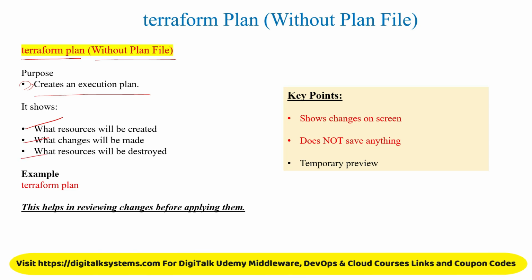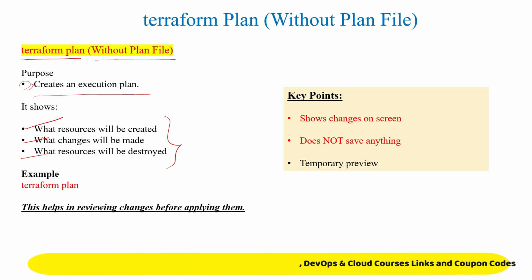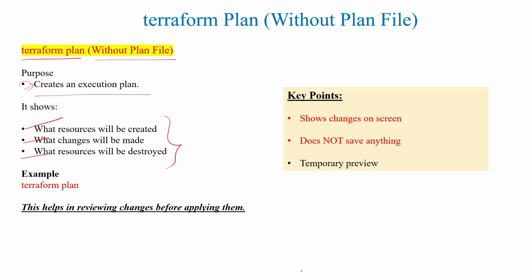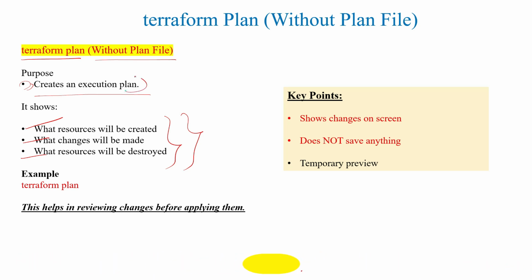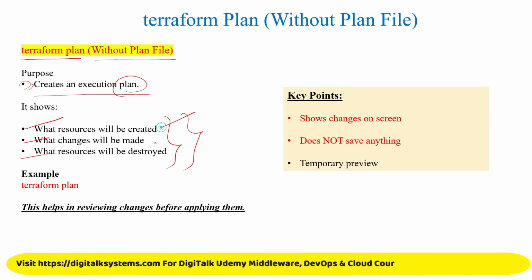and what resources will be destroyed. You may be doing multiple kinds of changes in your environment. You may be creating a few new resources, for which you have done the configurations. Maybe you are going to update some existing configurations, or destroy some resources. So you may be doing multiple kinds of operations with the help of Terraform, and for every change you define different configuration files. Once you execute the plan, it reads your configuration files and creates a snapshot of what is actually going to be implemented in your environment once you execute it. So the command is simple, Terraform plan.